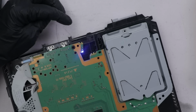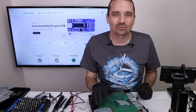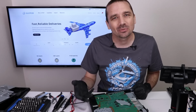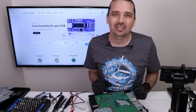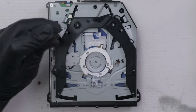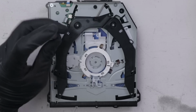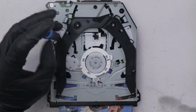Okay, here we go. This means we have an issue with the disk drive. Now, I could just leave this disk drive in it and call it fixed, but I want to see what's actually wrong with the defective disk drive, so I'm going to get that out and let's tear it down and see what's wrong. First, I need to get my disk out of this disk drive. And there we go. Now let's take a look at the faulty drive.